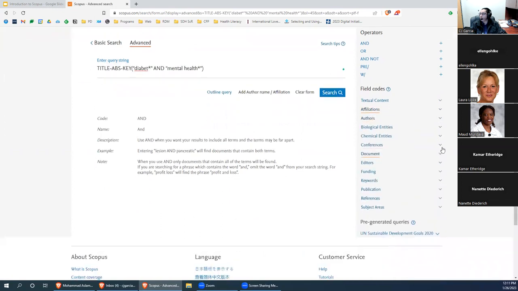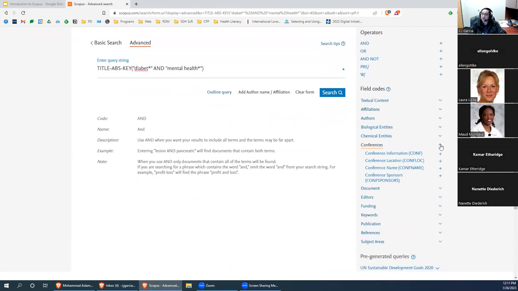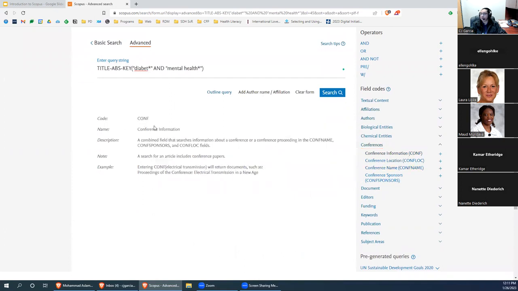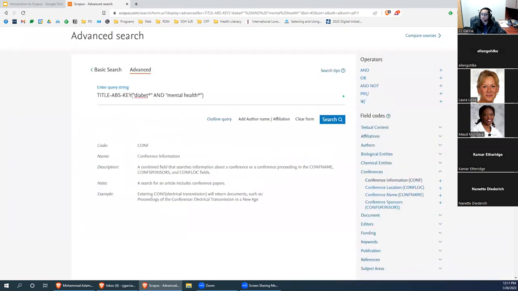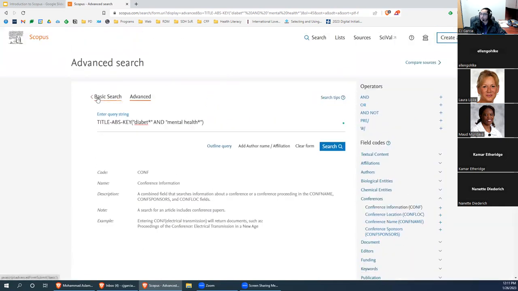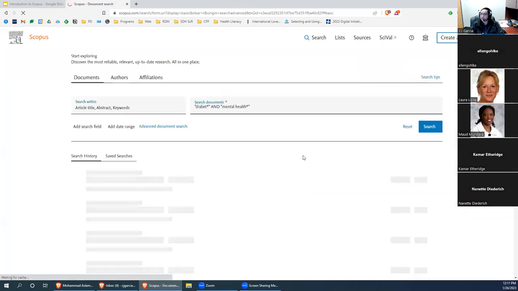So if you're really trying to do a very comprehensive or very targeted search, and you're trying to use a lot of these advanced search techniques, the nice thing about Scopus is that you can click on any of these and understand exactly what you'd be searching for using that field code. And so for those of you that are sort of power searchers, this will be very helpful for doing these really targeted, really good searches. And if you're not familiar with these sort of advanced search techniques, you have no idea what we're talking about, don't worry, that's what librarians are here for.